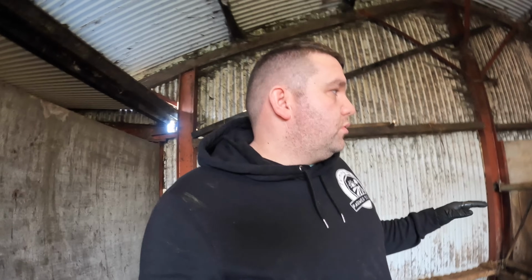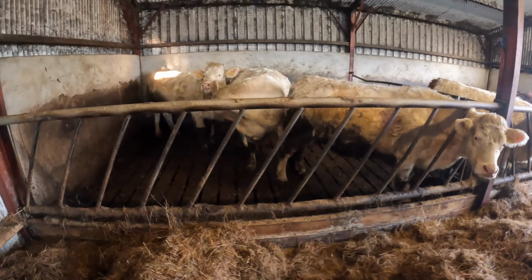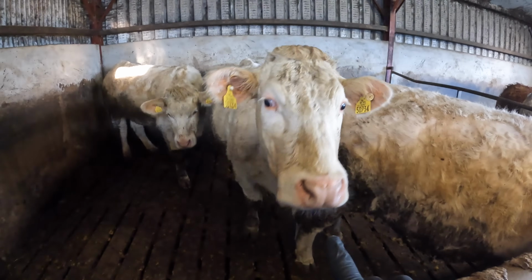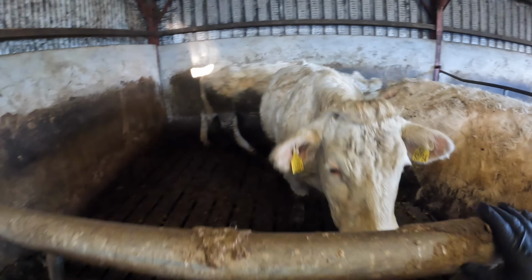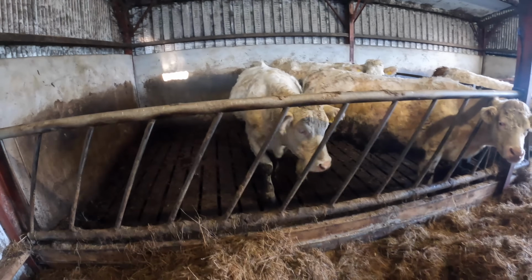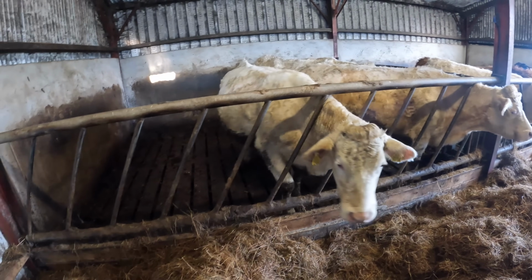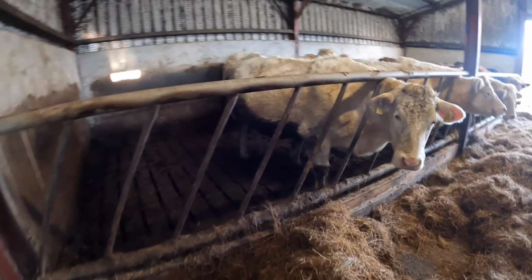So just in here, doing a quick look at our Charlie cows in the back shed, because the next one that is due, I'll turn the camera on here. Next one due is this middle lady here, 734. She is our bivouac cow. I have a time for her the 25th of this month, but off that Charlie bull that we had here, they tend to calve I suppose 5 to 7 days early at least.